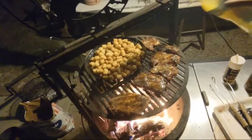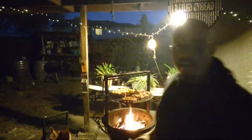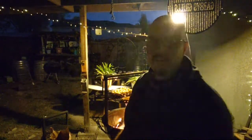See, Chris, you don't burn the food like this. Normally, a fire, you'll burn the food. But this way, you don't burn the food. This right here is called Santa Maria style cooking. And I'm talking to my boy, Chris. So right here, you cook over an open flame.